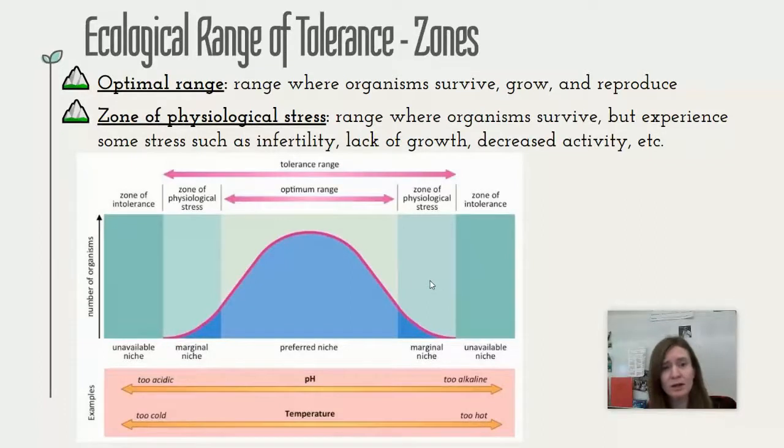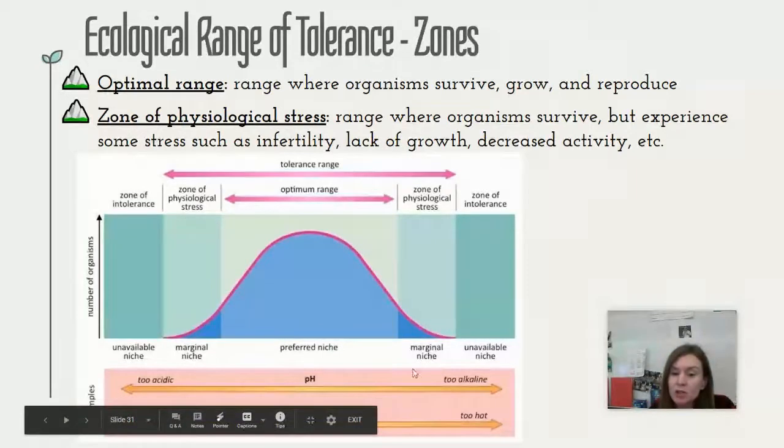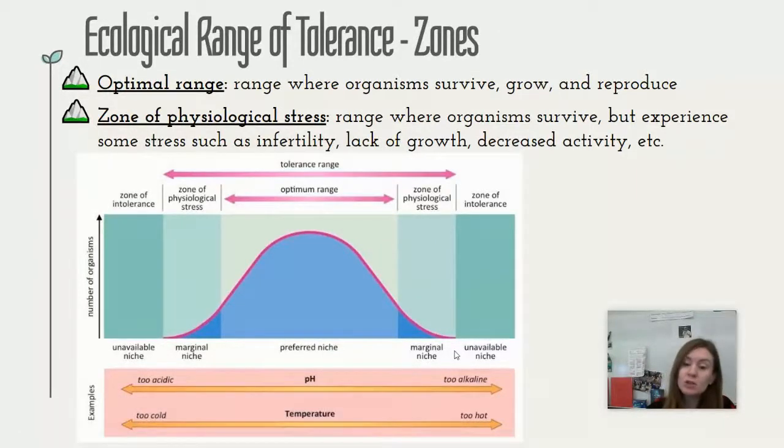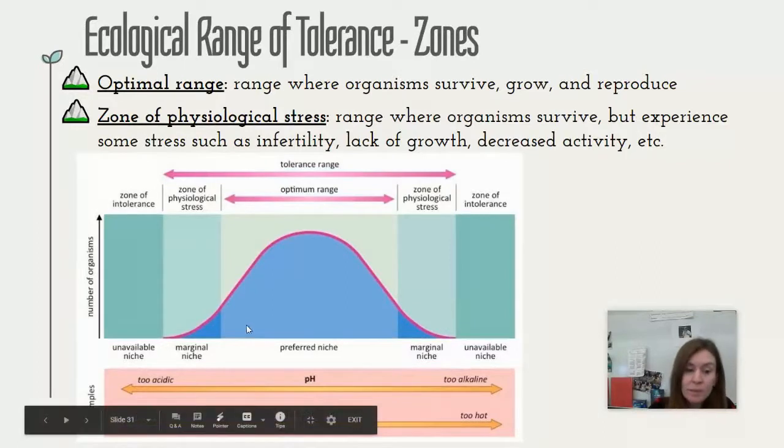Those of you who like having a lot of social interaction, being in person with each other, you're probably showing some stress, okay? You might not be growing. We'll leave this next one alone. You might have decreased activity. Okay, when organisms are living in their physiological stress zone here, they actually become infertile. So therefore, you have a lower population, okay?